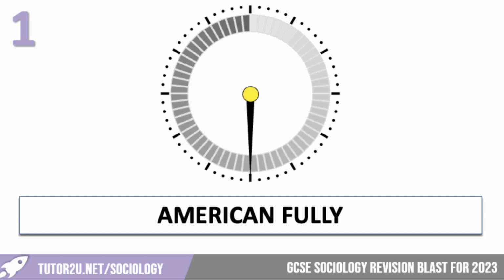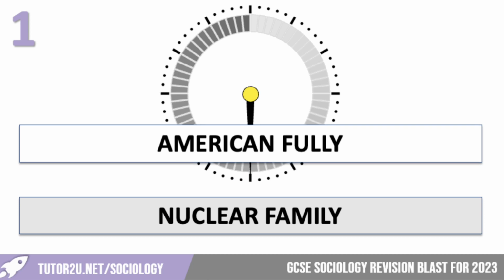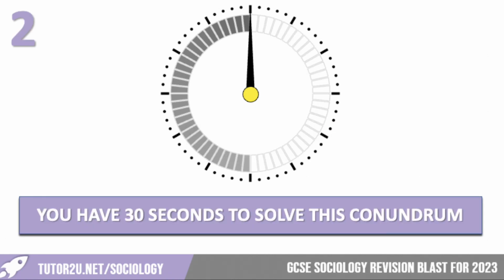Okay, did you work this one out? It is a nuclear family, which has been seen as the ideal type of family in Britain, and it consists of two generations, male and female parents and their children, either their own or adopted, and has been presented as both the best and normal type of family, when actually it is only one of many different family types, which we're going to see in the rest of this round of conundrums. Pick number two.